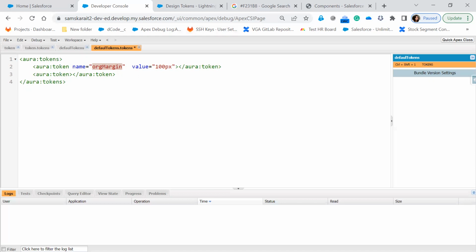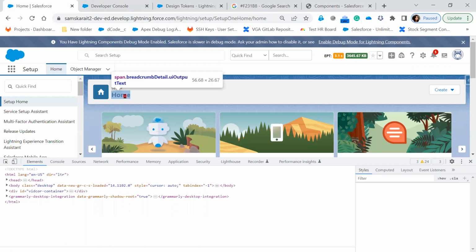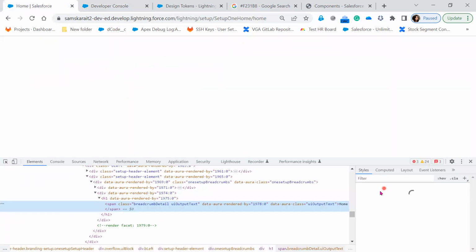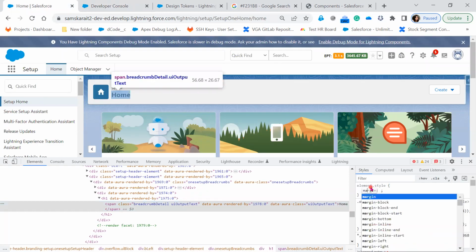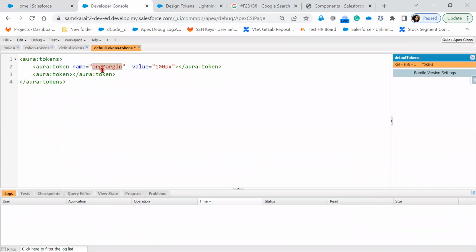Whenever I open the Aura component or a design, Salesforce is going to convert whatever I have written into margin 100 pixel, if I refer to that token in the component.